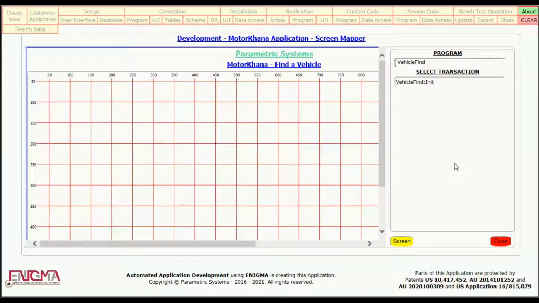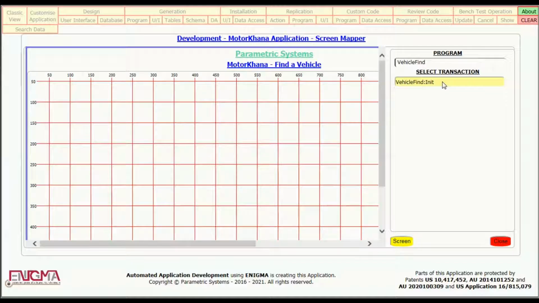This is the user interface definition screen. It has a WYSIWYG design panel containing a grid which gives positional guidance. Initially, this panel will be the default size of the application screen. There is also a panel on the right that provides access to the transactions and data used in the program. It also allows texts to be written for inclusion on the interface, control buttons to be added, and the form and screen for the program to be defined. All of these are required to complete a user interface.